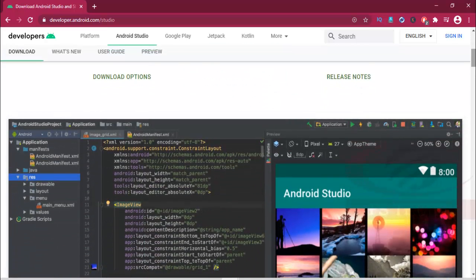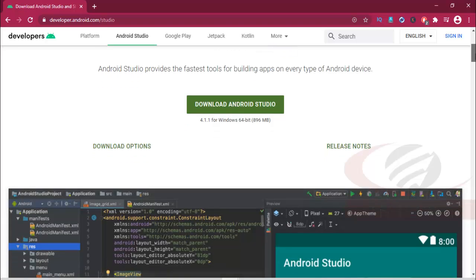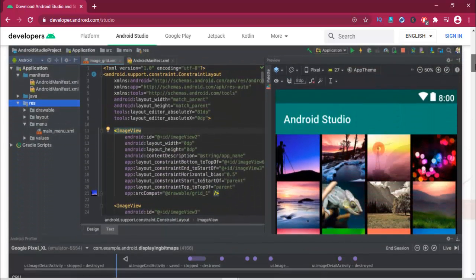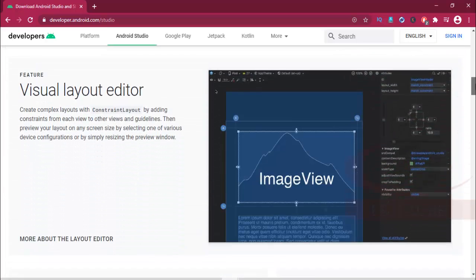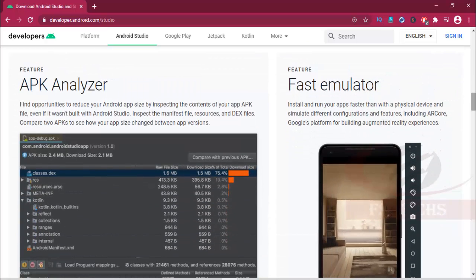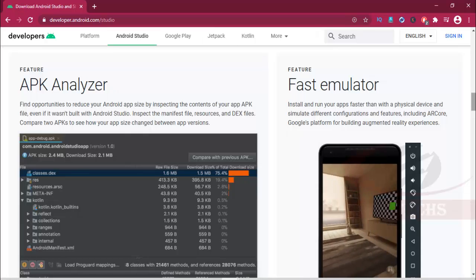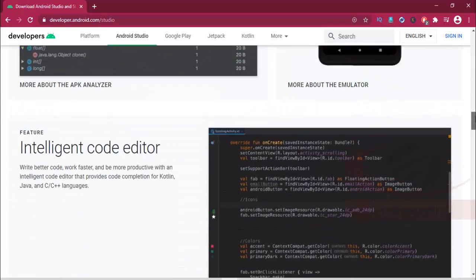If you scroll down the page, then you will find different features: Android Studio layouts, visual layout editor, APK analyzer, which is necessary to analyze and maintain your APK file, intelligent code editor, and a lot more.